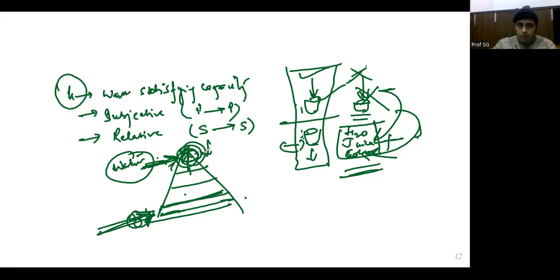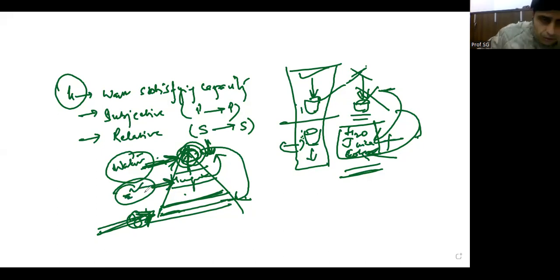Once you had water, your intensity of desire came down. Water went down the hierarchy, and the next most important need emerged at the top. Now this could have been hunger. You tell them, yes, we couldn't have anything to eat. It was a tough, long day today. So now you tell me, what have you prepared for me? And I would be more keen on having it. If the menu is of your taste, you'll be more happy. If it is something that you don't like much, you would still insist, okay, as long as it is there, it is hot, I would like to have it.